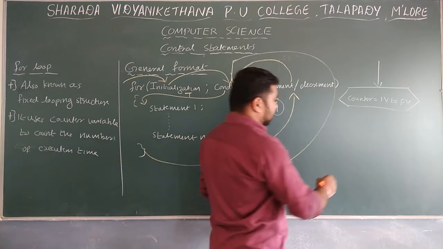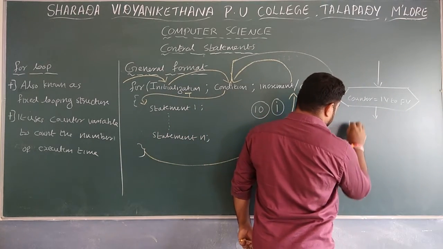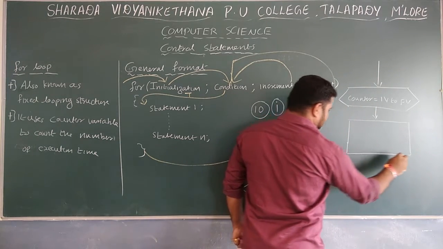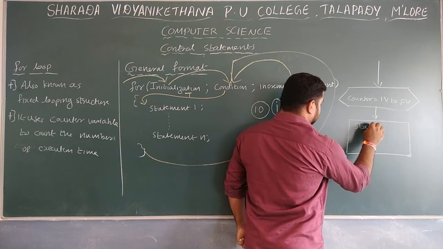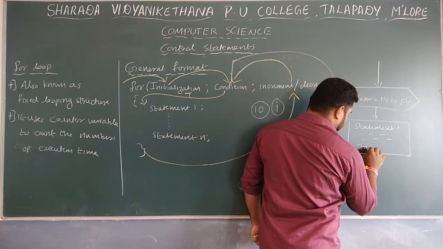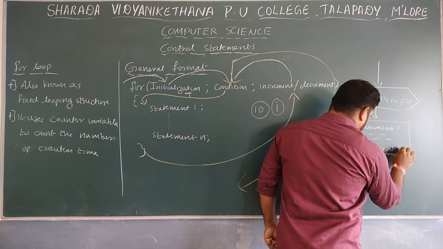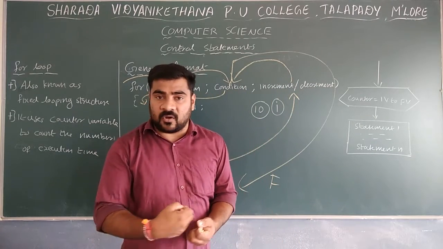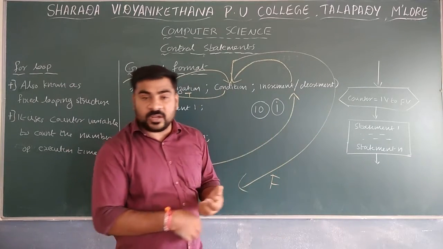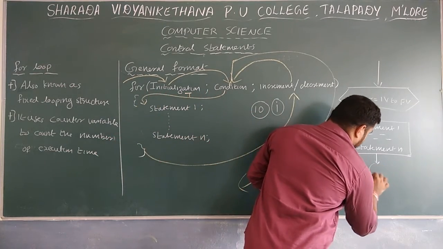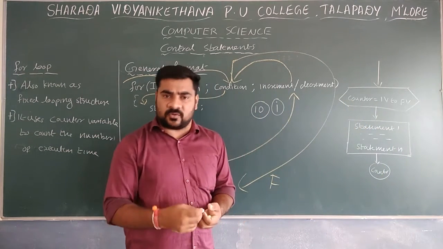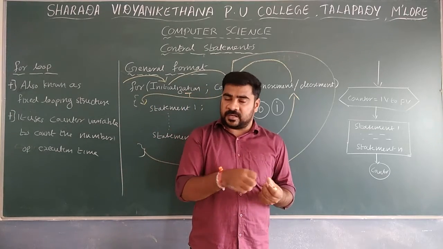Next we have to use the statements here. Next we are executing the statements, different kinds of statements: statement 1 to statement m. All the statements are executed. After that, we increment the counter. For that purpose, I use only the counter here, either increment or decrement, the next counter. So if the first counter value is 1, the next should be 2, 3, like that.